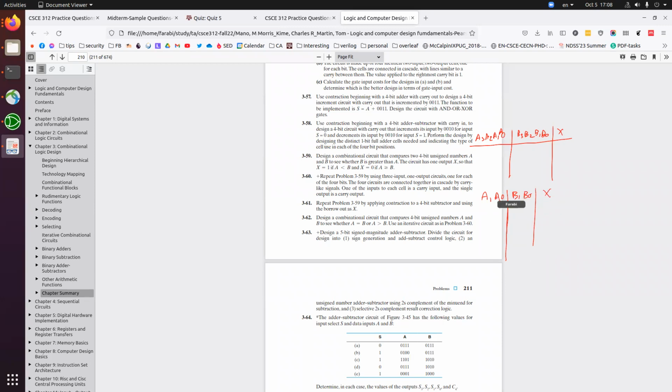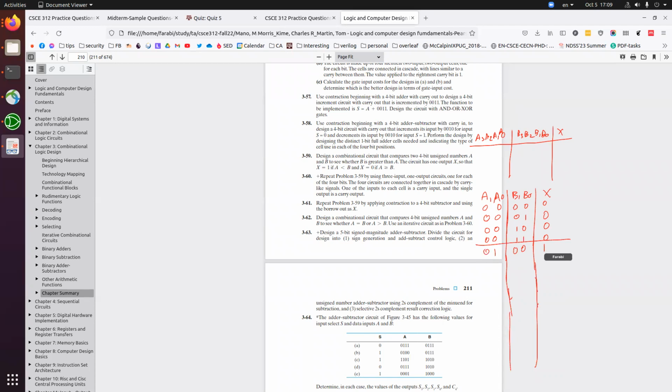So if we have A0 as 0, in this case, X should be 0. 0, 0, 0, 1: now it would be greater than, right? So it would be 0. Then if we have 0, 0, 1, 0, it's also 0, 0, 0, 1, 1, that's also 0, 0, 1, 0, 0. That's also a huge truth table, like 16 entries. Let's do it anyways.